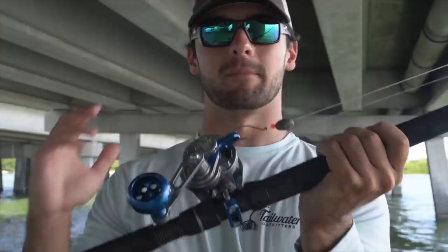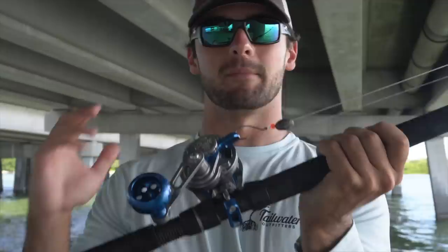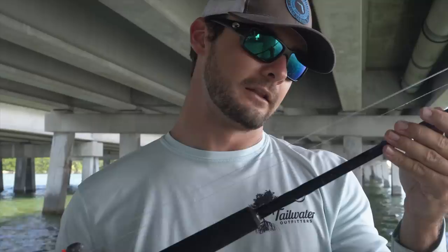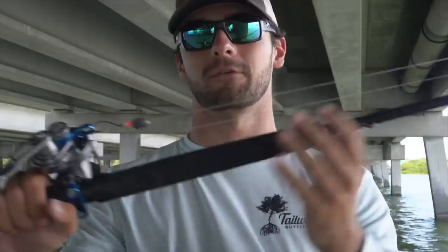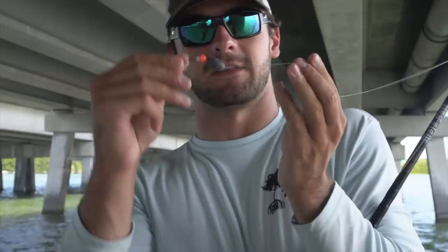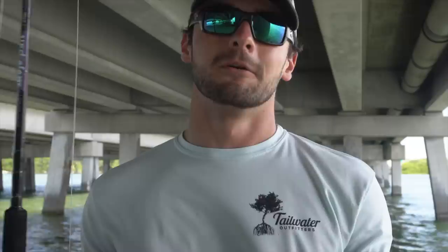This is the setup we're going to be using today. This is my Truth SG reel — the company goes by Siegler Reels now, this is an older model. I've had this for a couple of years and it's perfect. There's a ton of drag on there. It's got 40-pound braid — it will really force these fish out of here, because it's combat fishing for sure. This is a Sanctuary Mojo Salt 6.6 medium heavy rod — very stout rod, heavy line, heavy drag. You're going to be ripping these fish out of here. The rig I'm using is a 5 or 6.0 circle hook that I found at the bottom of my tackle box, with a little bead. It's about six or seven feet deep here on high tide, so you just want it sitting on the bottom.